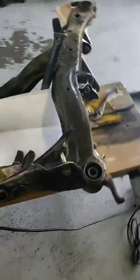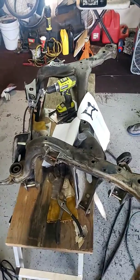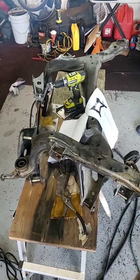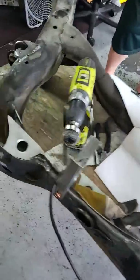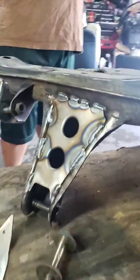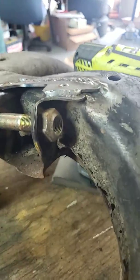Alright, so yeah, that's it. It's coming up good. Super easy. I think that's it. I guess the idea behind this is that it'll prevent the subframe from cracking from all the stress from drifting and stuff like that in the future.